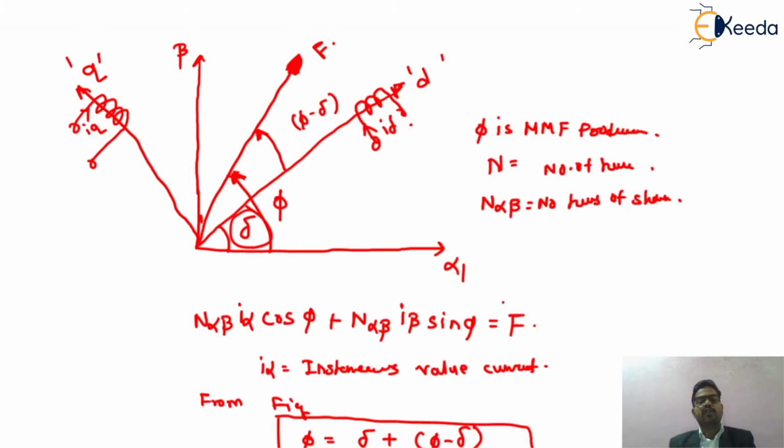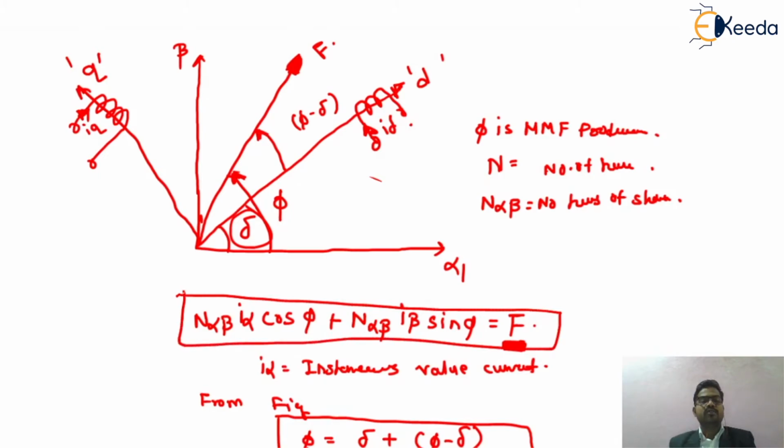So friends, now we want to get the value of this term, that is phi, into that particular equation. We want to get the value of this resultant F, because we want to get the d and q axis current components, since we want to find the current flowing through that particular branch. So we want to substitute the value of phi into that equation. That is a very important equation that we want to understand. So we are getting a very important resultant.